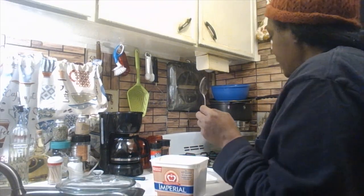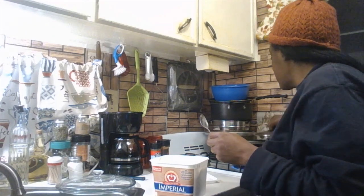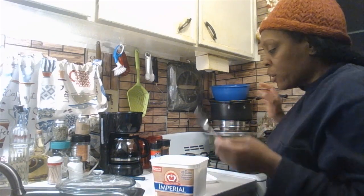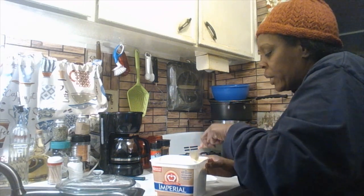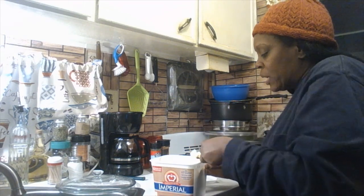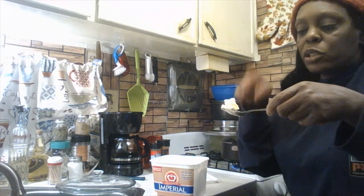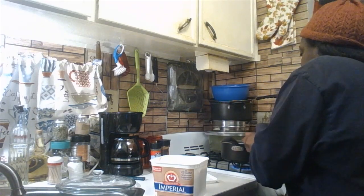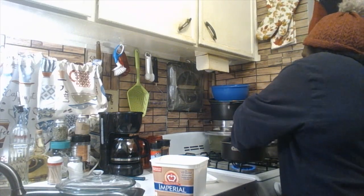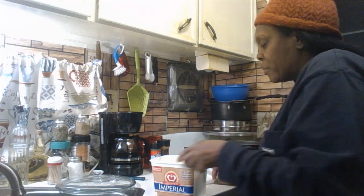I'm back with the making. I already made the refried beans. I just added some onion powder, garlic powder, salt, and a little bit of black pepper, and that's it. Stirred it up a few times, added half a cup of chicken broth to it, and this is about two teaspoons of butter that I'm putting into the pot here, letting that melt down for just a minute or so.